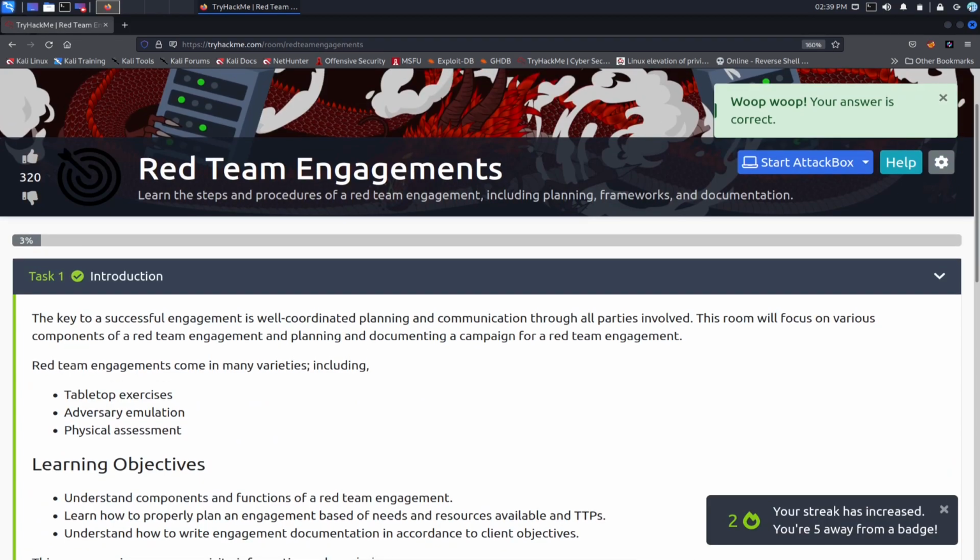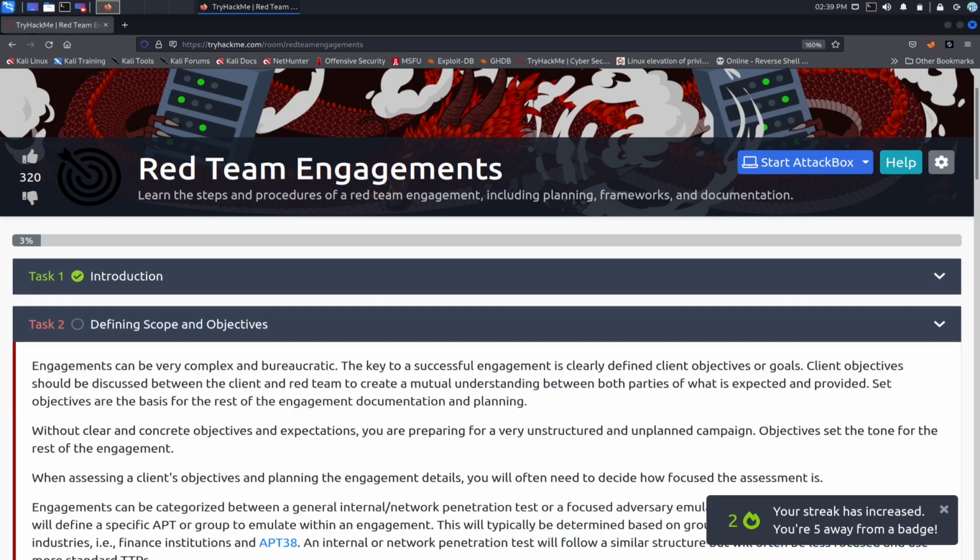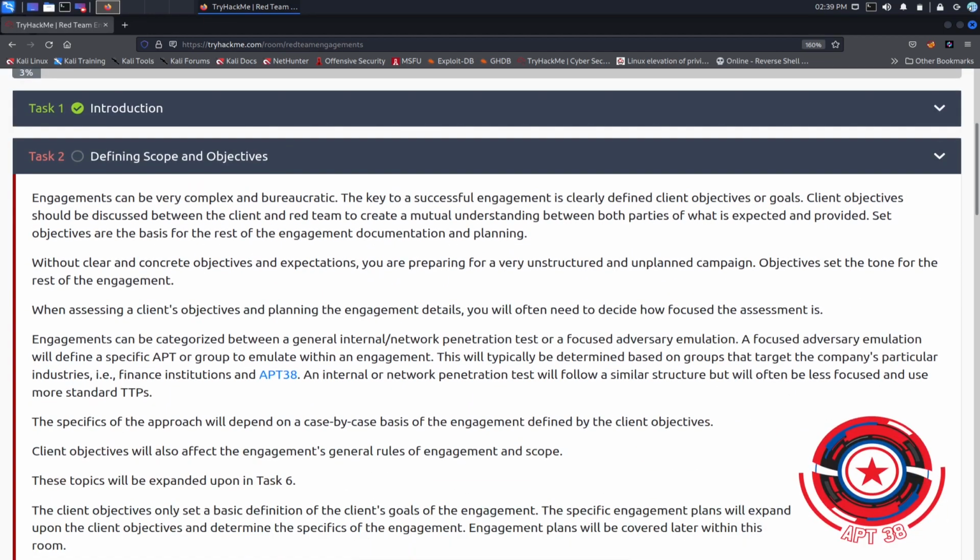Now we can go to defining scope and objectives. In here, we're going to read the objectives and all this good stuff. Engagements can be very complex, right? It all depends on what kind of engagement you're doing, whether it's a smaller engagement or a larger company. The client objectives should be discussed between you and the client.